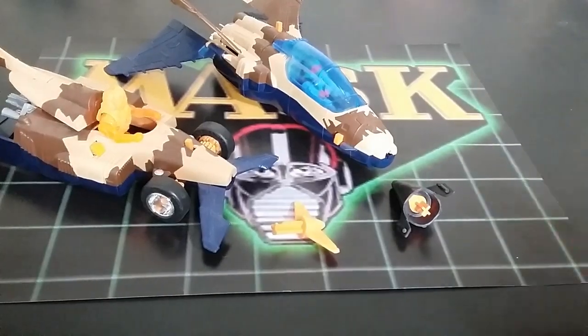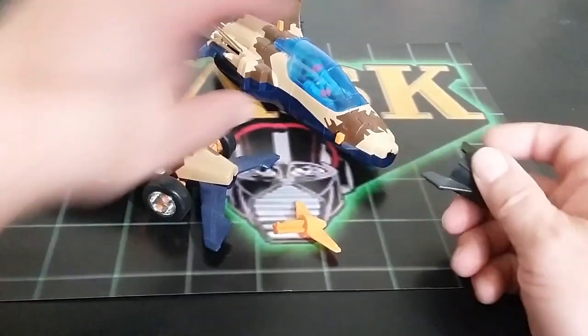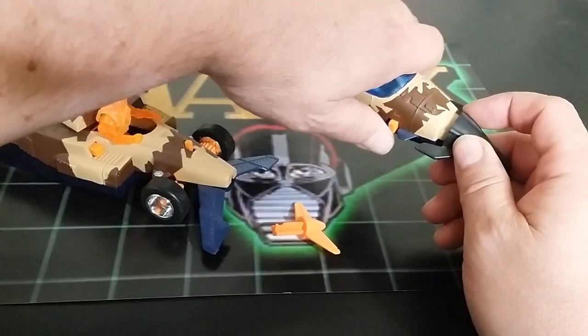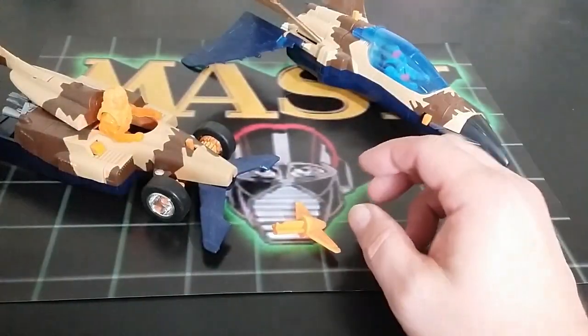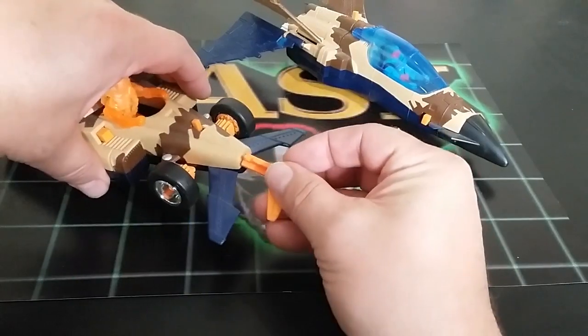I actually passed on the first few times I saw these in 2012. I didn't want them, then figured eventually I'd probably want one. All of a sudden, overnight, they got really hard to find — so my buddy Trey had to help me. Putting this all back together: remove the clone, push the button, reset it, slide this into place, put the missile back, and there we go. This was Skybolt — a cool vehicle, one I never knew existed.